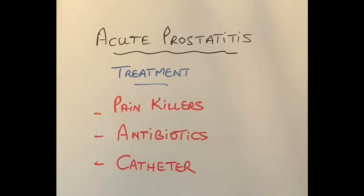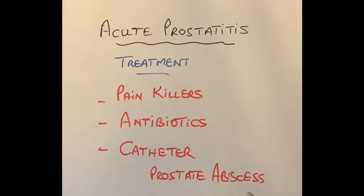What is the treatment for acute prostatitis? The main treatment is painkillers and antibiotics. For the first few days, when patients are quite ill, antibiotics are given intravenously. Once symptoms improve, they can be changed to oral antibiotics. The course is much longer than normal — usually two to four weeks. A urinary catheter may be needed if the patient is unable to pass urine. Patients who do not complete treatment or are not diagnosed early enough can develop an abscess in the prostate gland, which may require surgery to drain.